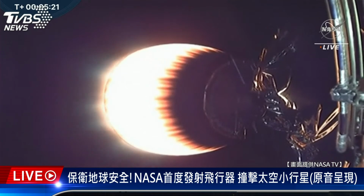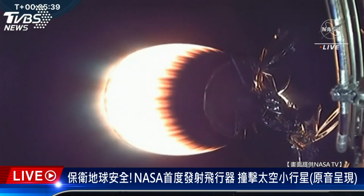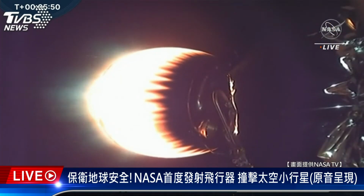Right now we're getting a good video that's looking at the interstage. We're obviously having some technical issues with some of our video feeds. Stage 2 on nominal trajectory. Trying to get those kinks worked out so we can get those views back for you. But in the meantime, we will continue to talk you through everything that we're hearing. We can't see those views, but we are hearing that everything is nominal and on track.